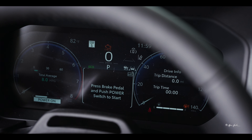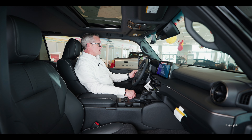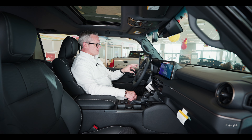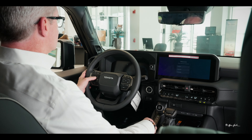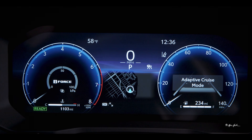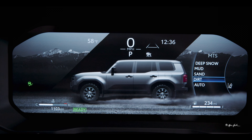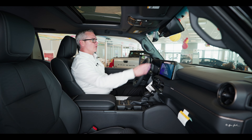The gauge cluster can be configured in multiple different ways per the driver's specifications. You can actually change the information you see on your tachometer, your speedometer, and the center screen — everything from turbo gauges to current fuel economy, navigation, and turn-by-turn directions. The center display provides adaptive cruise control feedback information, car-length following distance, and how you determine what this vehicle is going to do for you.